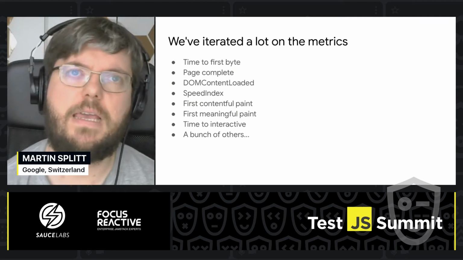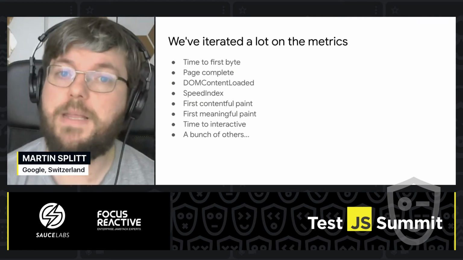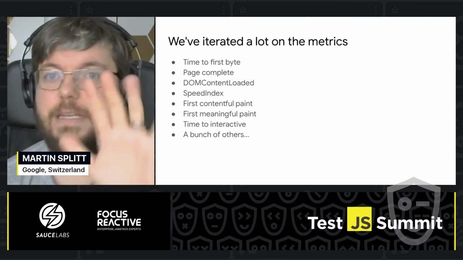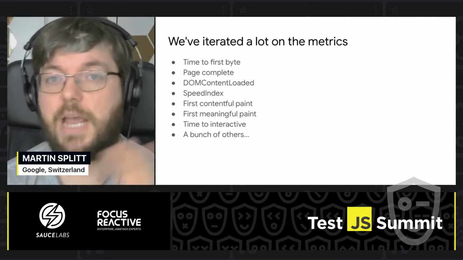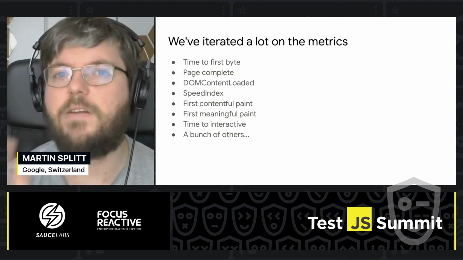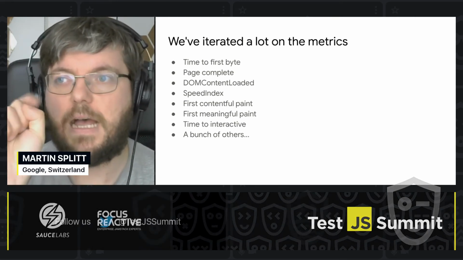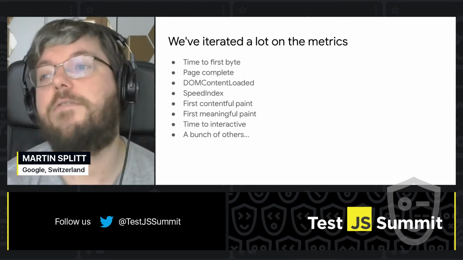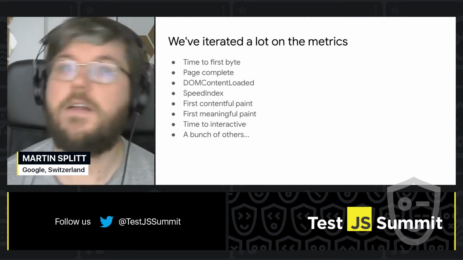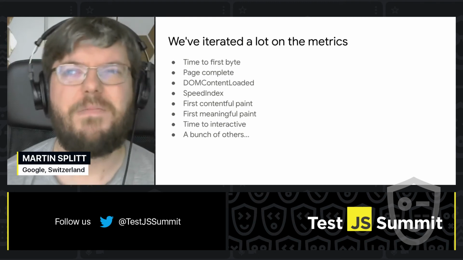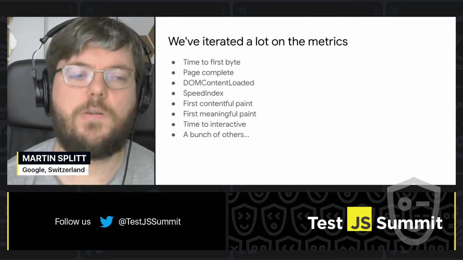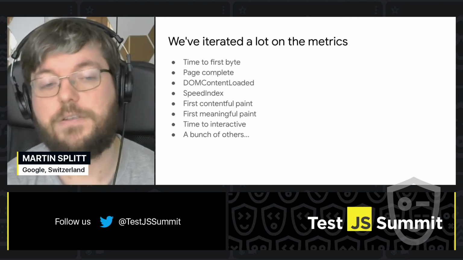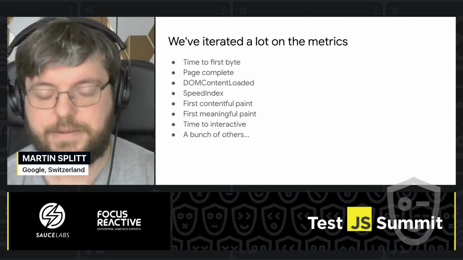Imagine you're having an online shop for pizzas. You want a pizza delivered to your place. It shows up really quickly. The menu is there in no time, in the blink of an eye. Fantastic. But then you're like, I want this pizza. I want this pizza. Hello, I want this pizza. You click, click, click, click, click. And after 5 seconds, suddenly you have 100 pizzas in your cart. That's not delightful either. So we also looked at other metrics like time to interactive. When can I actually start to interact with the content? And a lot of other metrics.